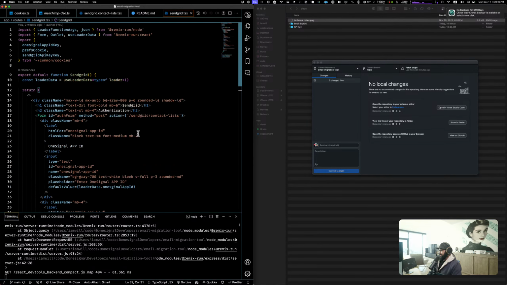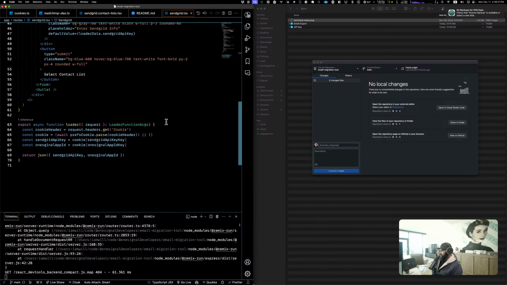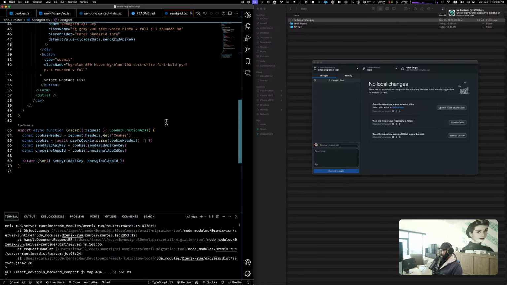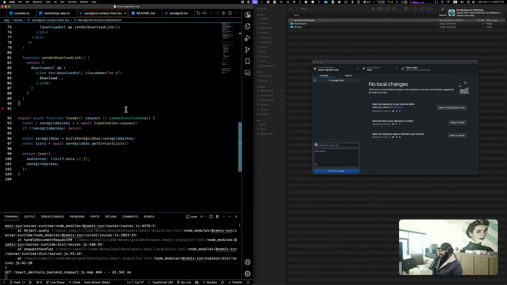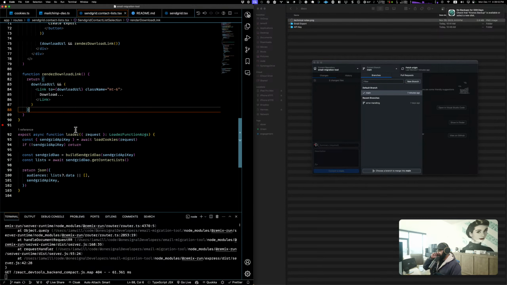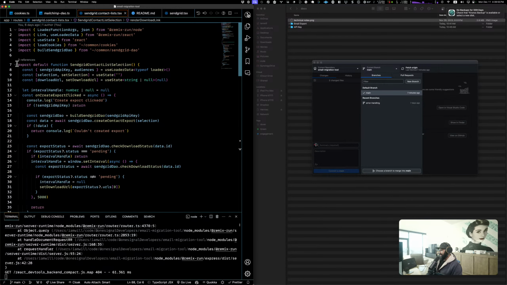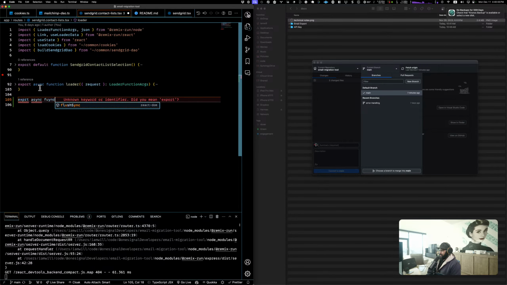And instead of having this thing be action now, what I could do is post it to the same page and then navigate to the next page. I could do that. Or I can just drop an action inside of here, which I thought I had. Do I have another branch that started it? Oh, okay, well, I do. Anyway, let's just create another action. That's easy enough. So export async function action.